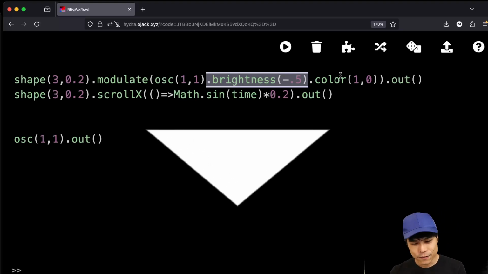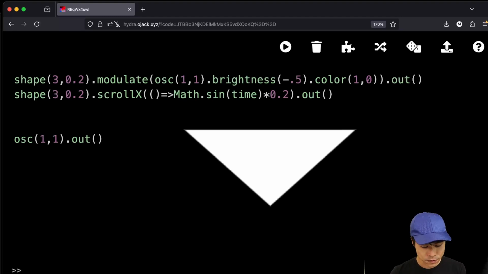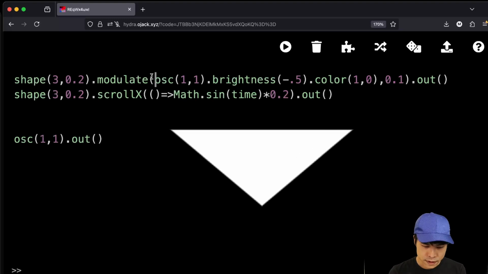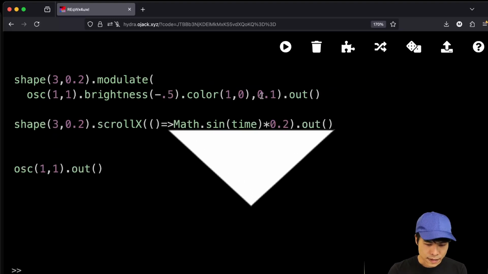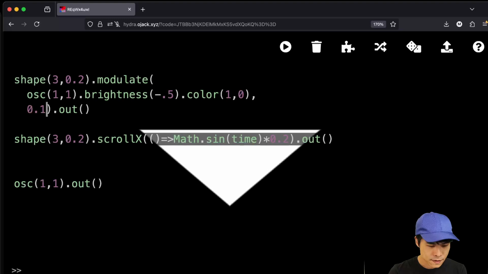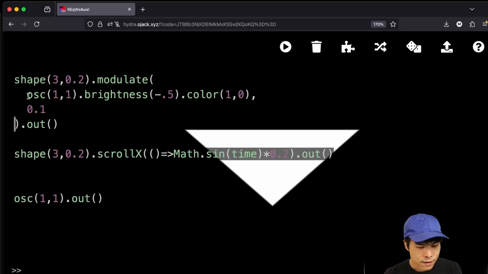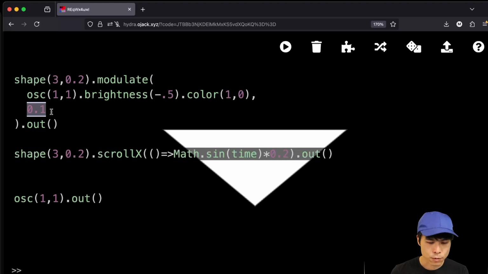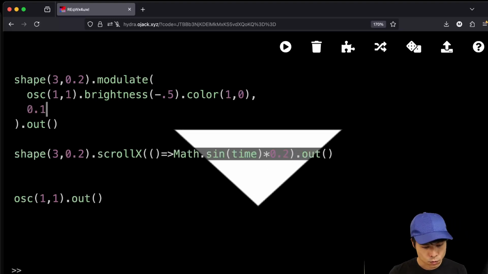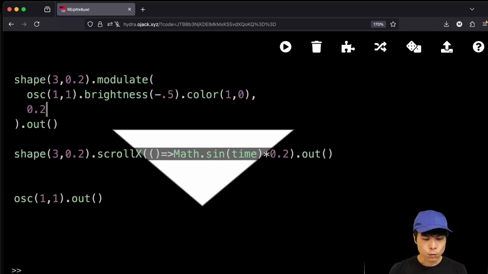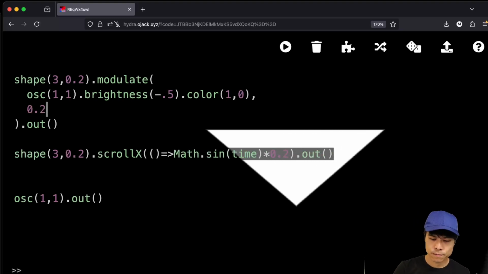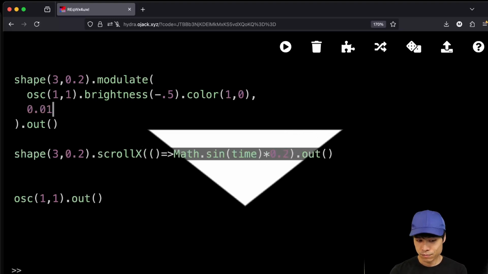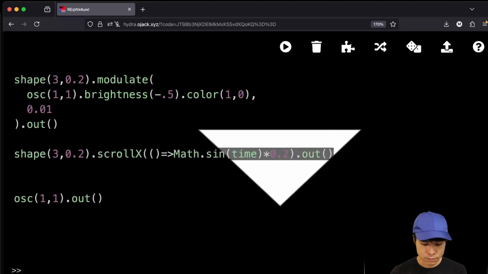Well, it's not enough. That's also easy to fix, because we can always use the second parameter of modulate. I know it's getting a bit longer, so you don't see that it's actually a second value. The anatomy of modulate is that we have this texture here and a number, which by default is 0.1, but if you make it 0.2, then it will go a little bit further. When I talk about feedback, for example, I try to keep it very small, starting with a very small number.